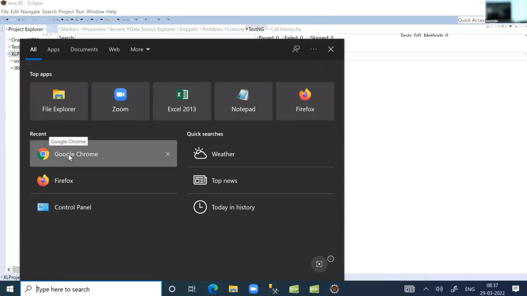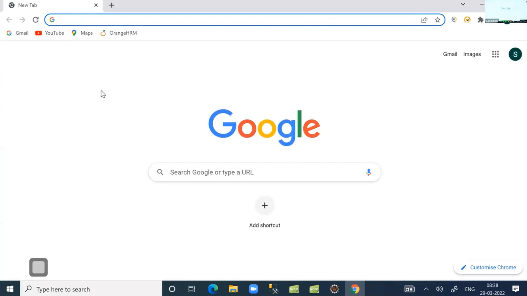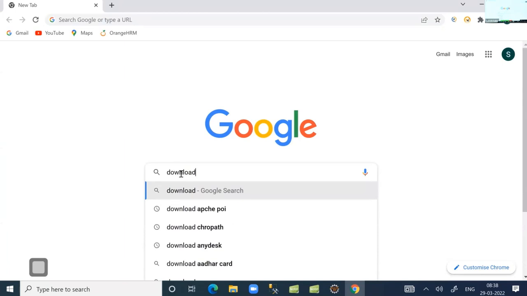So what do we have to do now? First, we need to download the Apache POI jar files, the Apache POI library. Those jar files we have to associate to your Java project. Actually, TestNG we have to install, Maven we have to install in Eclipse, TestNG we have to install in Eclipse, Cucumber we have to install in Eclipse. But whereas Apache POI, we have to download. It comes with a group of jar files to be associated to your Java project.